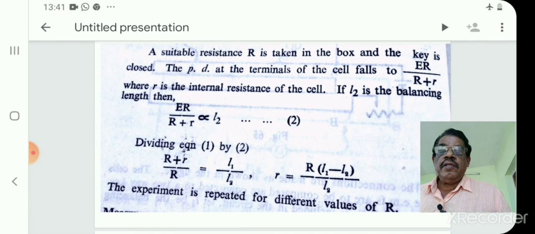അപ്പോൾ ഓർത്തിരിക്കണം, ഈ internal resistance of the cell varies with external load. It is not a constant. If we take R as 2 ohm, 3 ohm, 4 ohm, etc., the small r, the internal resistance, may change.